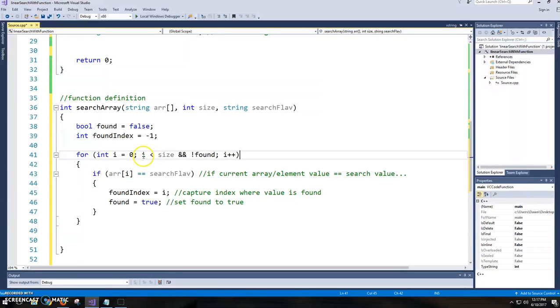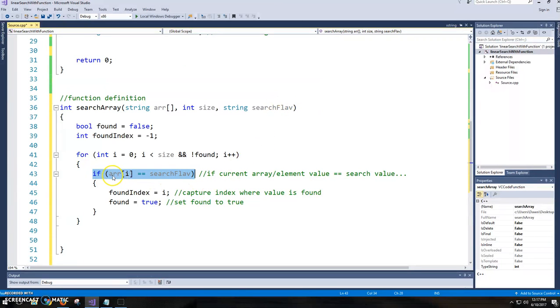Okay, so we're looping through while I is less than size and the value has not been found. If the value is found, then this will stop the loop prematurely, so we don't have to bother going through the whole array if we've already found the flavor. Here is where we're comparing the current value that we're looking at with the search string coming through.